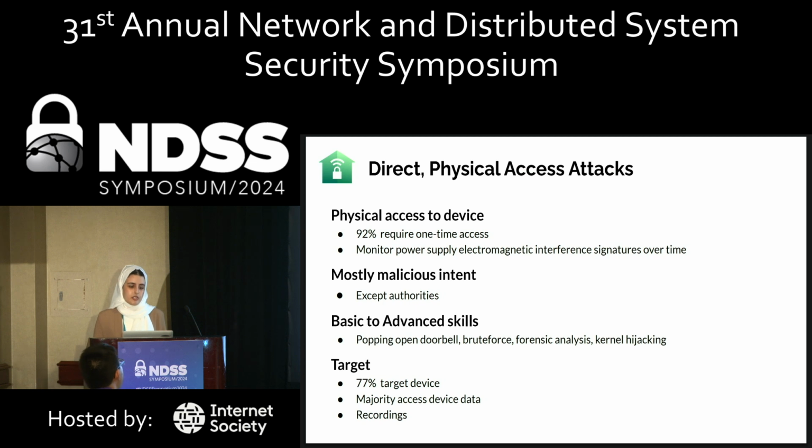To get a better understanding, a direct physical access attack is one in which the adversary has to be directly present in front of your device. So something like a neighbor that's visiting or a guest that you have in your house, and they're able to, let's say, query your smart speaker and say, hey, read me these emails. They're able to actually see what you've received in your emails. There's nothing to authenticate whether that's the appropriate user or not. Another thing is looking at the flash memory of smart TVs and smart speakers. The literature has found that they actually contain recordings in the flash memory. So if you're selling your device to someone else, they're able to access that.